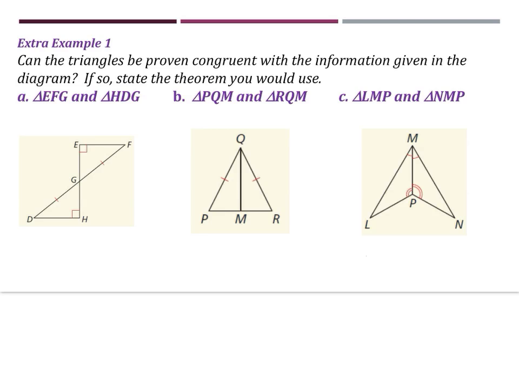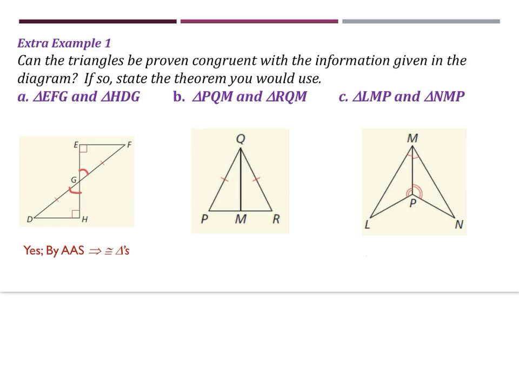And then let's see, we have lines that are intersecting, so that means we have vertical angles. These are very popular, so make sure you look out for any lines intersecting because you'll always have some vertical angles. So it looks like we have enough information to conclude that these two triangles are congruent, and we actually will not be using the hypotenuse leg theorem. Instead, we'll be using the angle angle side, which implies congruent triangles.